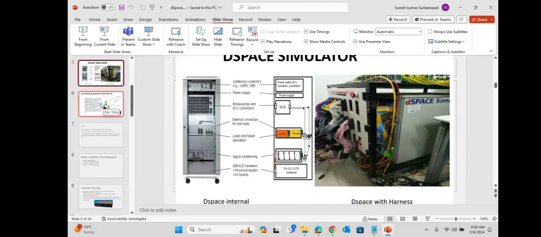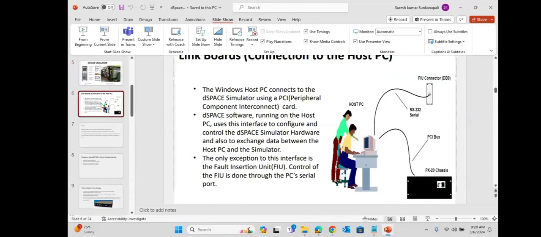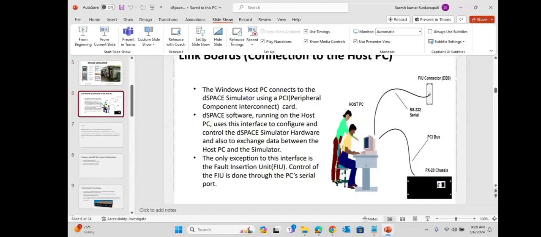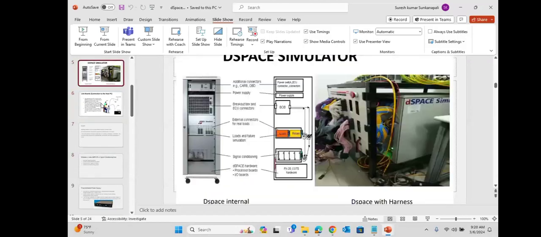How to set the throttle position, sir? See, that is as per the requirement, as per the specification.